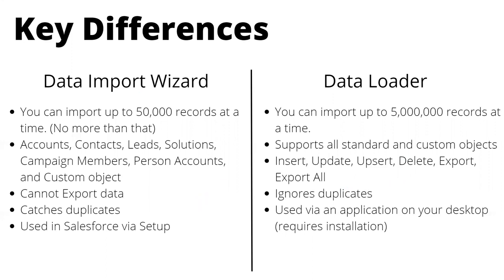Data Import Wizard catches duplicate records when loading in data, whereas Data Loader ignores duplicates when loading data. And finally, Data Import Wizard is used in Salesforce via the Setup menu, whereas, as I mentioned previously, Data Loader requires installation on your desktop to be used. And each time that you want to use Data Loader, you'll have to launch that application and sign in.